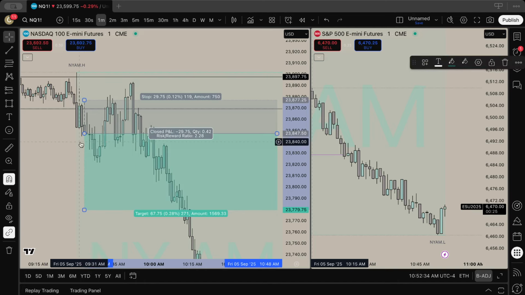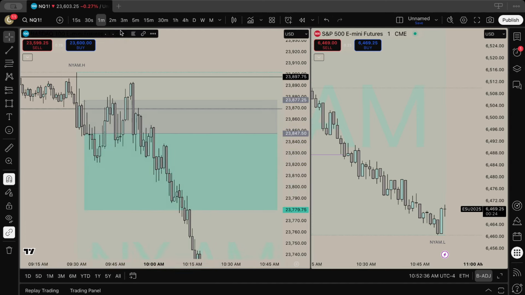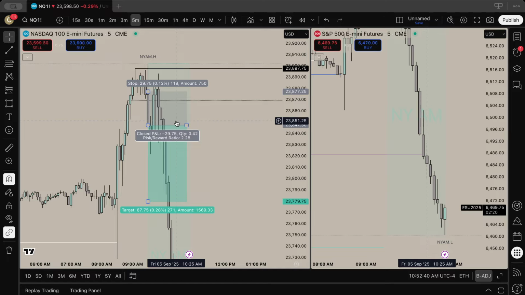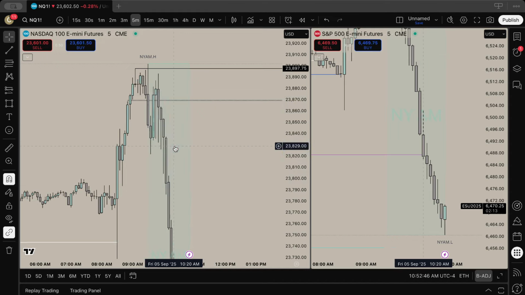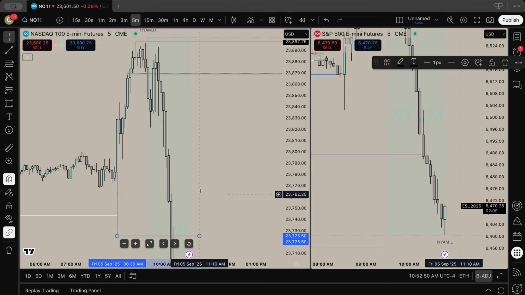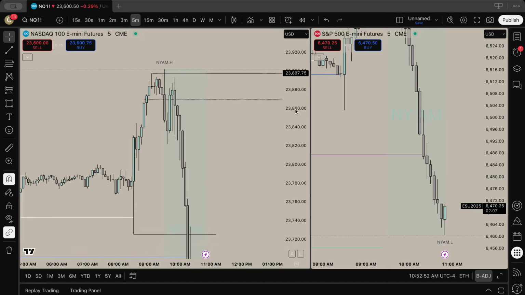I think I probably entered on like this candle, and my stop was this high, so like a 30-point stop. And I set my stop on all of my accounts except my alpha accounts because I forgot to. I thought I did, and it turns out I didn't set my stop. So I had no stop loss for this trade. And the take profit was obviously all the way down at these data lows. So let me get into this trade and tell you why I took it in the first place.